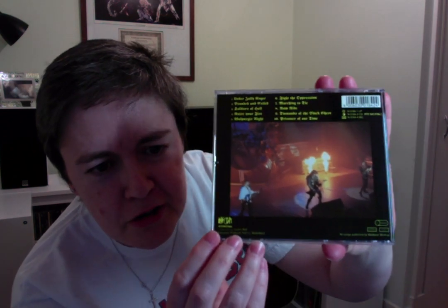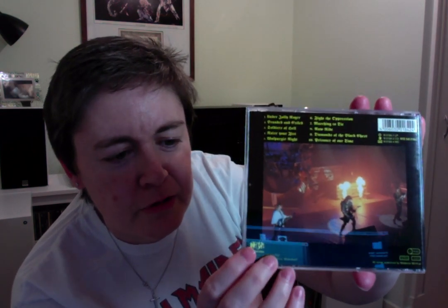Number 3, from the fabulous Running Wild. This is The First Years of Piracy. And here is what appears to be Mr. Pirate's skull, half buried in the sand, it looks, with the patch over the eyes still. It's a great compilation of some of Running Wild's greatest tracks up to 1991. This is an original CD.